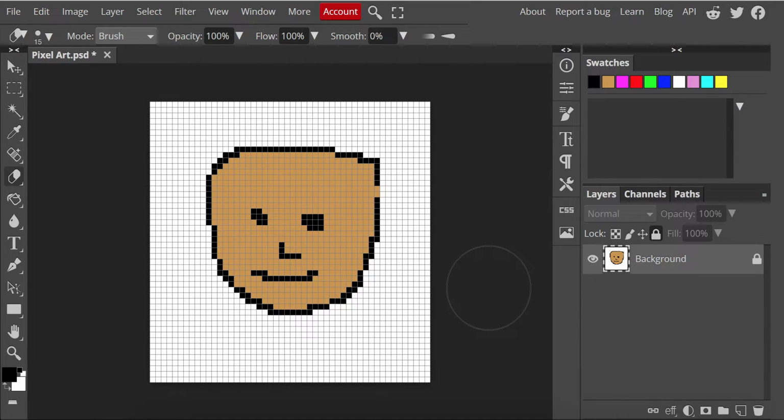So one of the great things about Photopea is that it's not just used for image editing and pixel art, but you can also create a GIF, or a graphic interchange format, which are those little looping videos or images that allow something to show motion. It's kind of like a little animation. To do that in Photopea, we're going to need to utilize the Layers tab here on the right, and then export it as a GIF document.